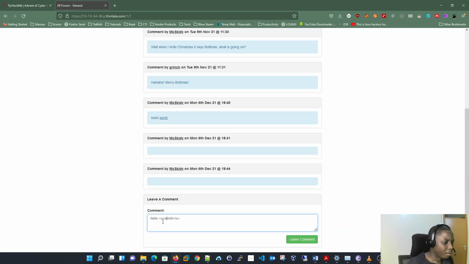So what this basically means is that if this endpoint is vulnerable to XSS, these two tags here are HTML. I think we can go ahead and say underline. I don't know. Okay, I know. What if we do h3 and close with h3?